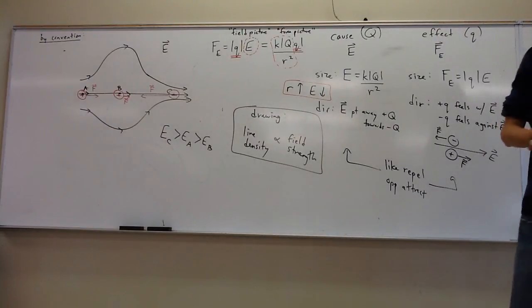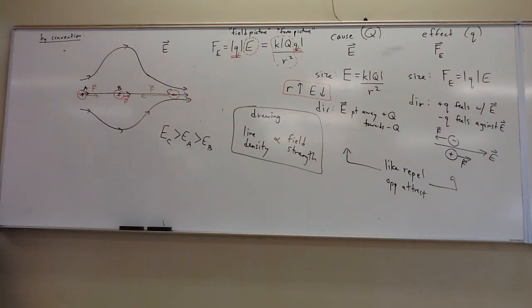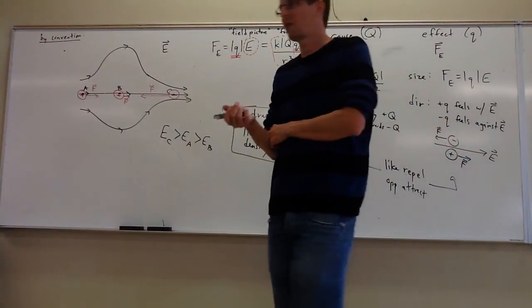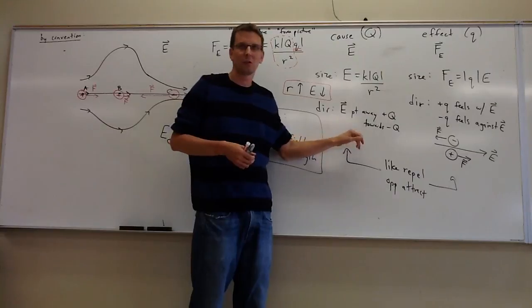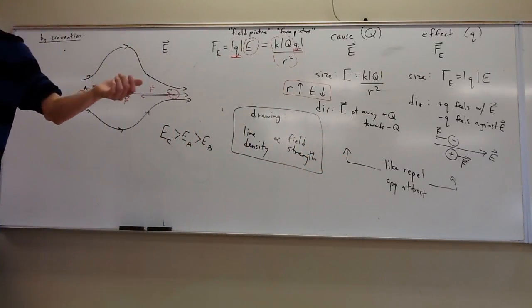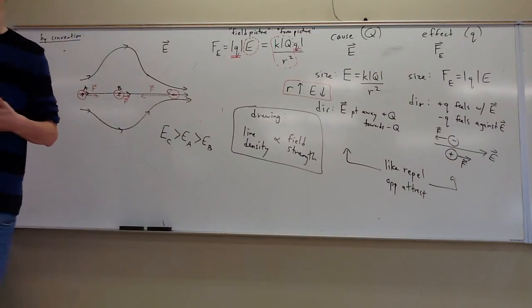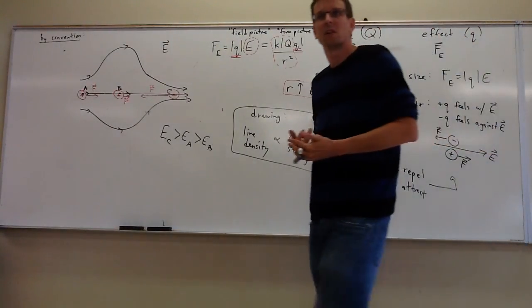So you can see that if we choose to draw electric field lines such that the line density has meaning, then they can convey a lot of information just from a simple picture. Okay? But the starting point of that is that we draw the electric field lines radially away from plus charges and radially towards minus charges, because if we draw them as a series of radial lines, then that automatically sets up the line density to be a proxy for electric field strength. Okay, are there any questions on that?